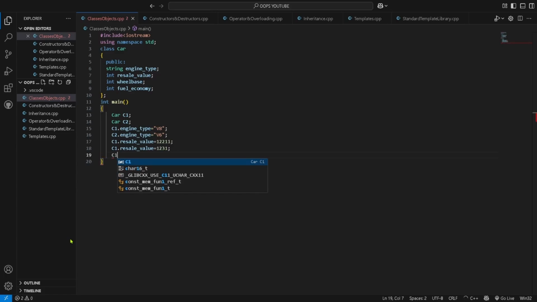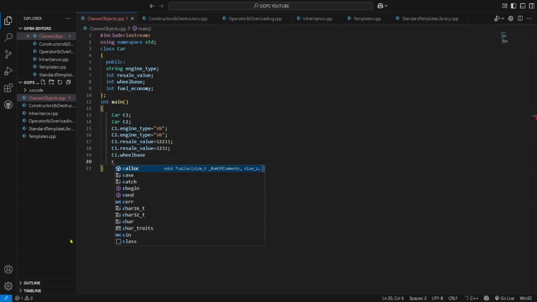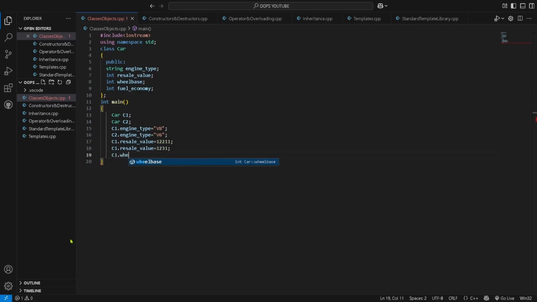C1 dot wheelbase. C2 dot wheelbase. Wheelbase can be float, right?